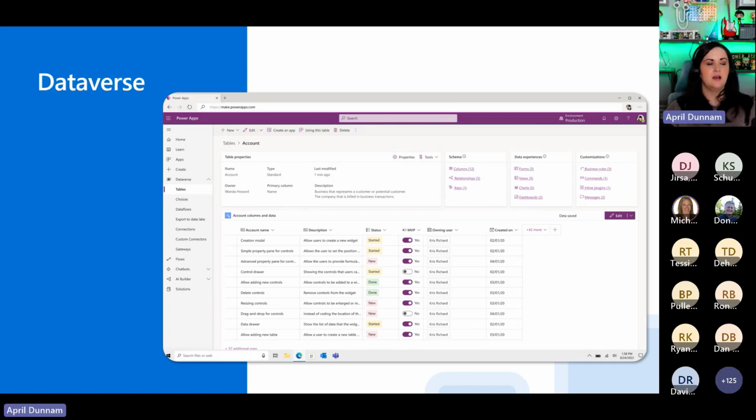Now, there's a new thing that I didn't have a slide on for, but I wanted to make sure to mention, called virtual tables. So say that you had some information in SharePoint in a list, and maybe also in Azure SQL, and you didn't really want to move all of that into Dataverse, but you wanted to utilize it in Dataverse so that you can build a Power Page or build a model-driven app. Instead of moving that data, we can add those as virtual tables, so that there's a two-way relationship, where now if I edit the data in Dataverse, it'll go back into our SharePoint list or whatever that data source is, and then vice versa from SharePoint to Dataverse. So now we have that virtual relationship going, and then we can take the full advantage of these Dataverse specific functionalities like model-driven and Power Pages.